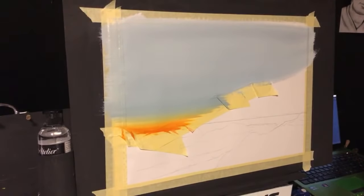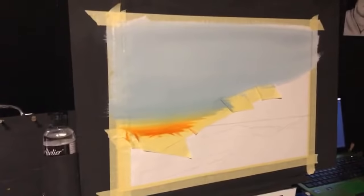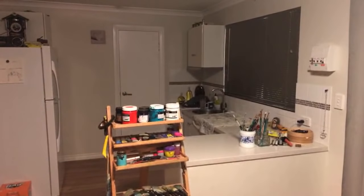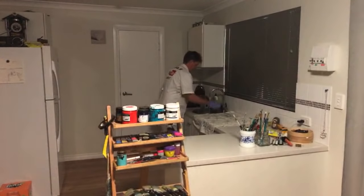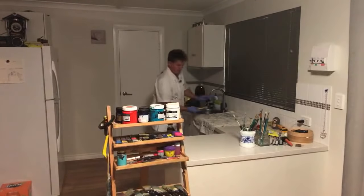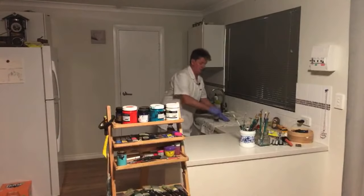We're going to have some quite strong clouds in here. I've got to wash that brush again. Sorry, because I need it for the lower half later on, so bear with me a moment. So I'll just give this brush another clean and give it a severe flogging.